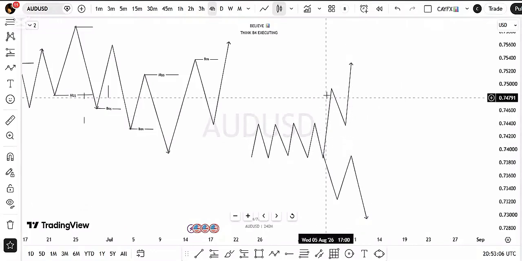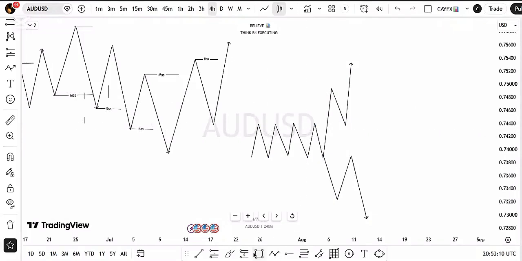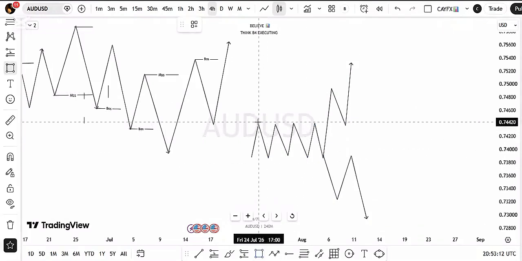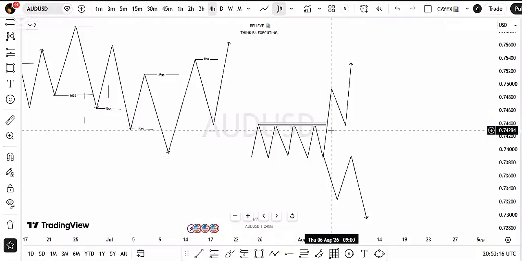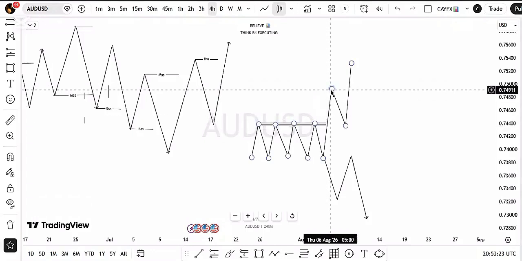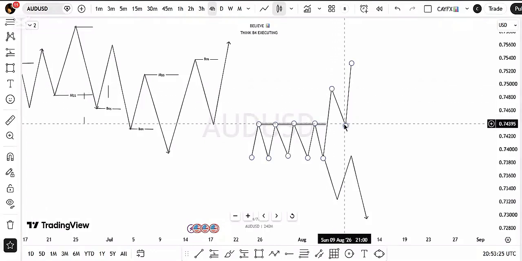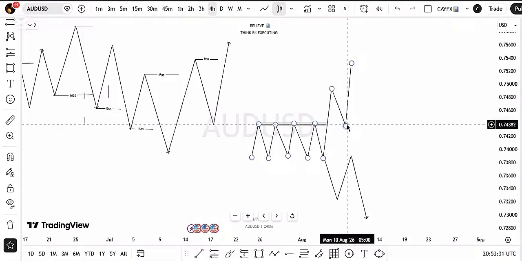Or when you see something like this, it takes out all these equal highs here. Okay, you know the market is giving me a sign that it's moving up. So what I have to do is wait for what? A retracement to a valid POI here or a breakout block. We still come back to that place.